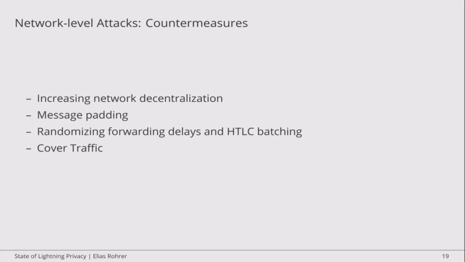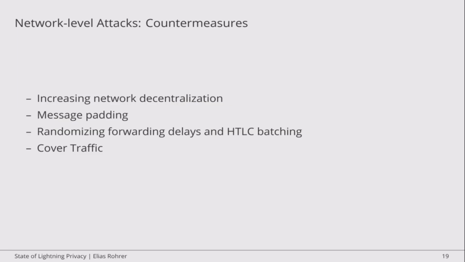So what would be countermeasures to this? For one, of course, again, network centralization. In this case, AS level decentralization can help. Please, if you host a node at Amazon, consider moving to another hoster, self-hosting, whatever, just for the sake of diversity. Message padding, in my eyes, would be a very good idea, and I'll get to that in a second, so that we get away from that specific pattern and characteristic network message sizing.